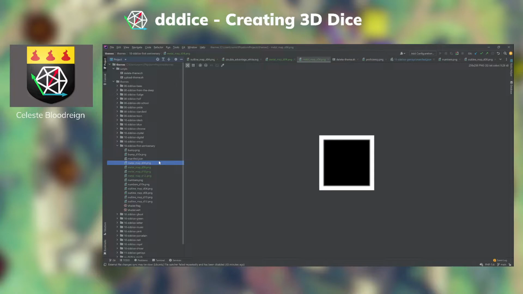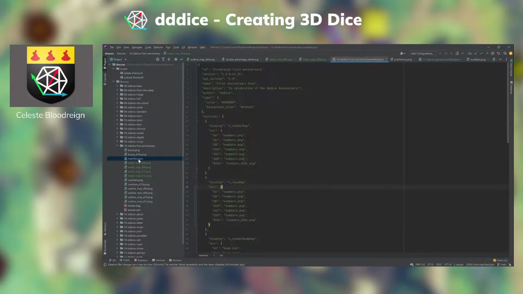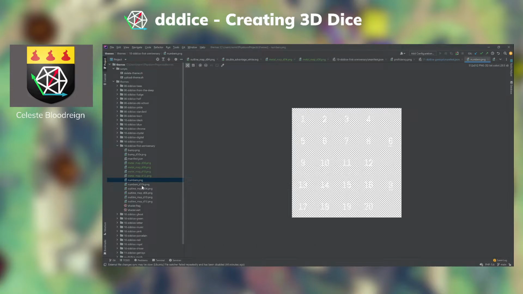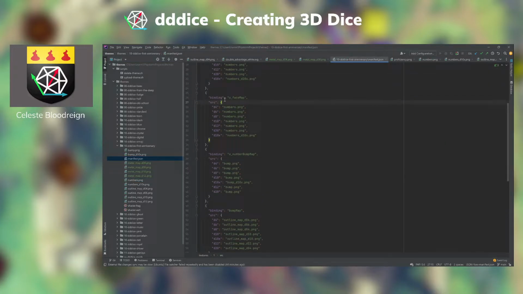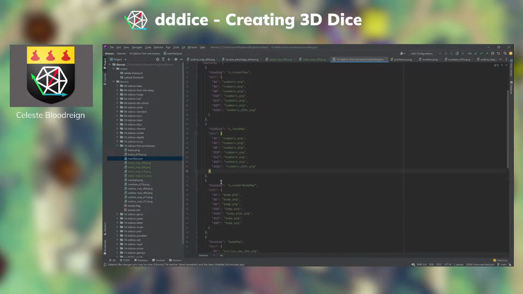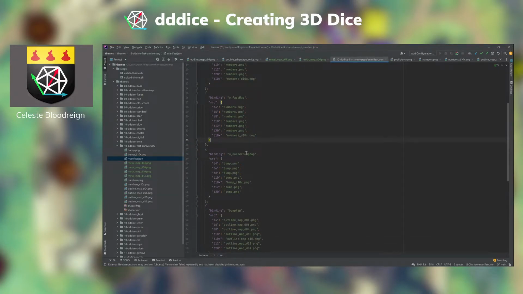Okay, so I got my new metalness maps. I'm gonna come over to my manifest, and I did something weird with the numbers last time. I think I sorted that out. So we got a face map. We want to make a number bump map.